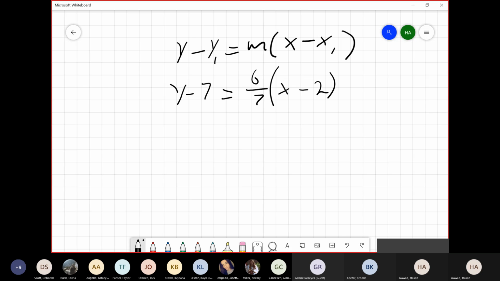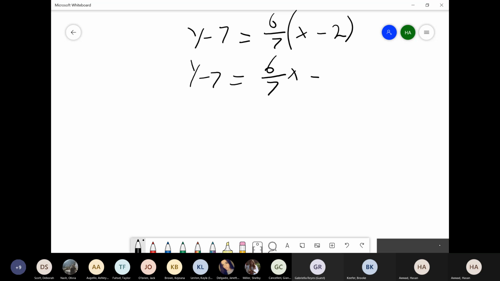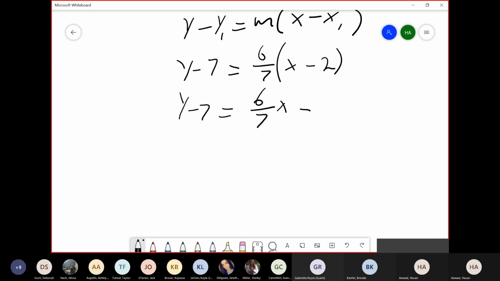Okay, so cleaning this up a bit, we have y minus 7 is equal to, and I'm going to distribute the 6/7, or once again, if you don't want to deal with fractions, you can just multiply out the 7 now and then divide by 7 later when you're solving for y. But for the sake of keeping this fairly linear, I'm just going to distribute the 6/7 and then we'll go from there. So we have 6/7 x minus 2 times 6/7. Once again, we see an integer times a fraction, which means the integer just multiplies against the numerator. So it's just 2 times 6 up top, which gives us 12/7. And we see that to solve for y, I'm going to add 7 to both sides, right?